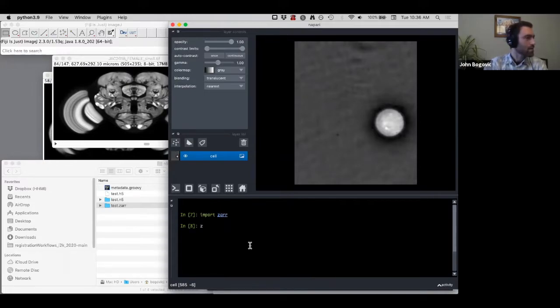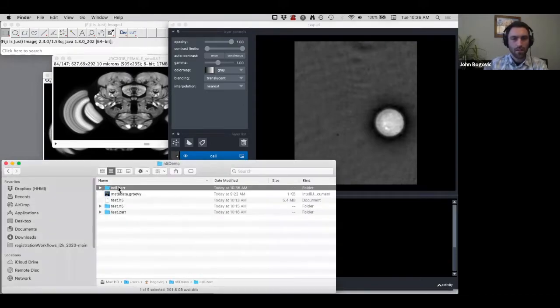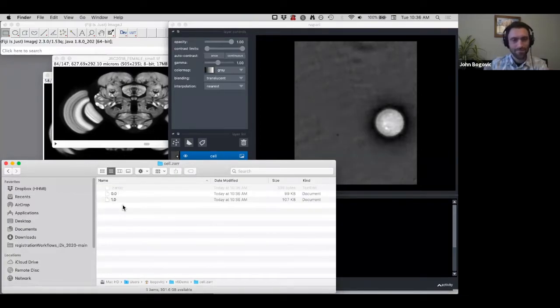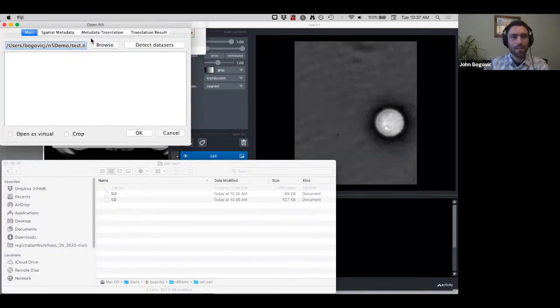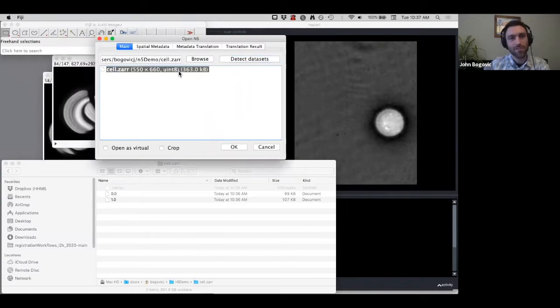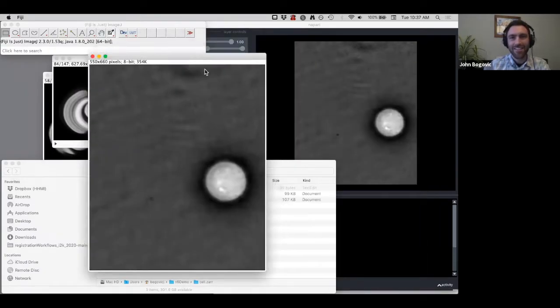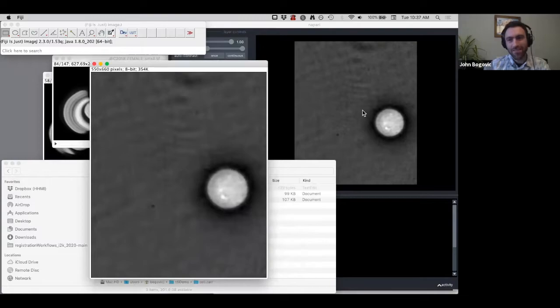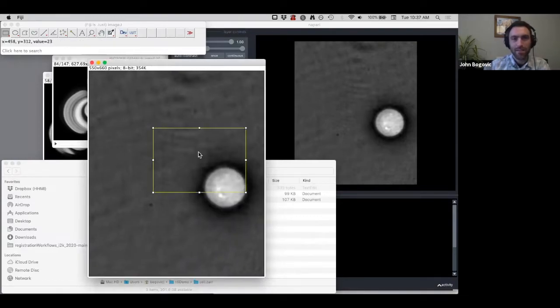So now I'll just say zarr.save. I'll call this cells.zarr, and I'll save. All right, great. So now we have a cell. Hooray. And so I told you, you'd be watching me just write images and open images over and over again. So here we go. And so here we have a Zarr image again, the same image that we were looking at in Napari and ImageJ also.